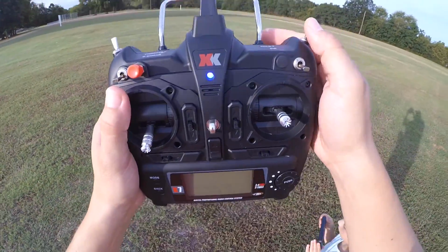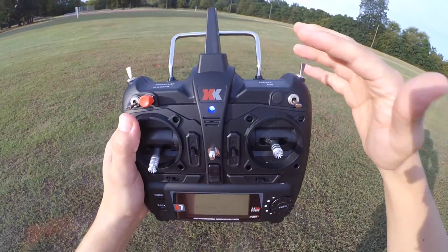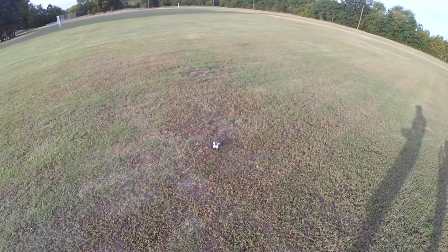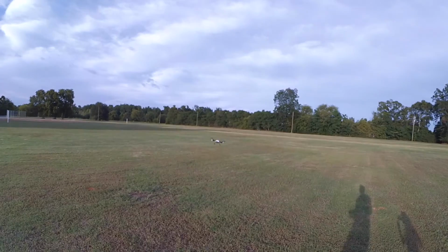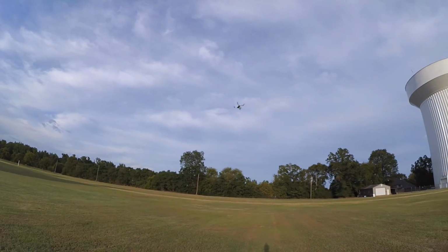All right, so I'm gonna switch the throttle back, turn this little throttle control back on, and it should be ready to go. And I'm gonna take it up. You want to be gentle. I mean, you're flying. I've only flown this thing a few times, so I don't want to be too aggressive because you can get in trouble.